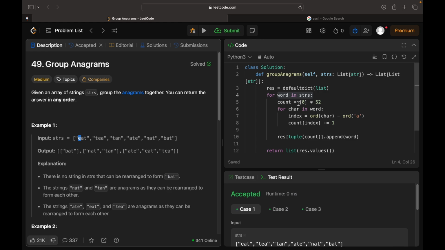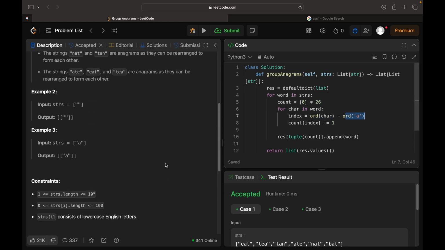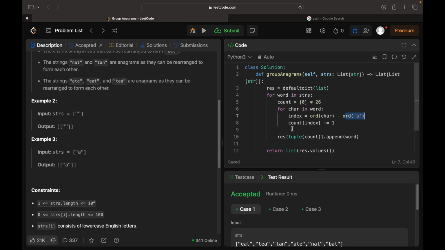And then you can also multiply it with 26, by the way, not 52. 52 worked out because, you know, after 26, everything is 0, because ord of character minus ord of a, where everything is a lowercase English character, is always going to be within 26. Everything after 26 was 0 anyways, so it didn't matter. But just make sure this is 26, better efficiency, better memory efficiency.